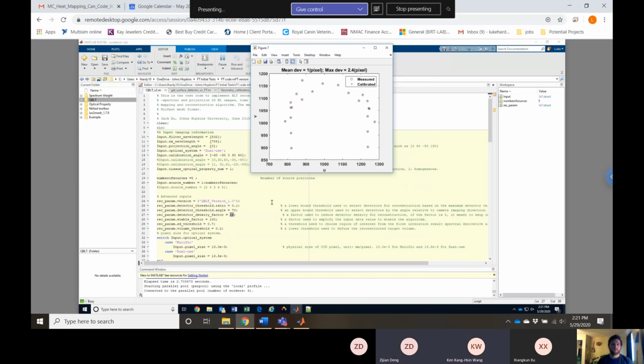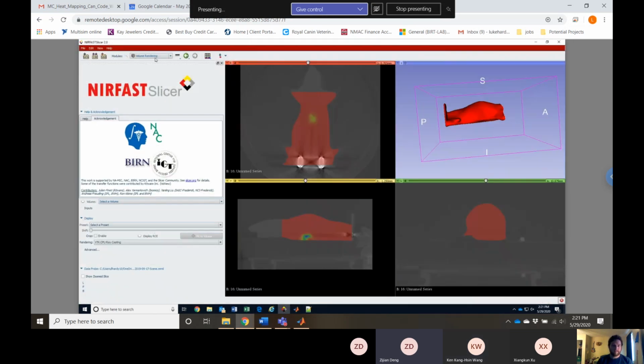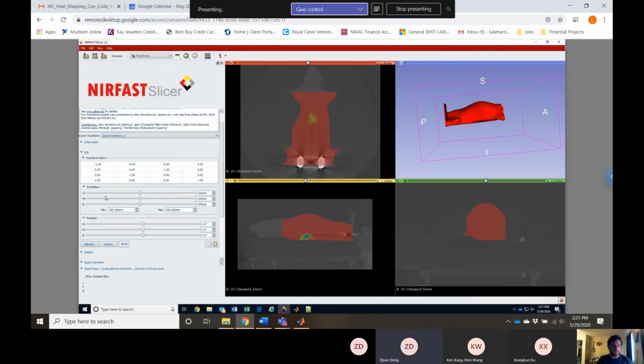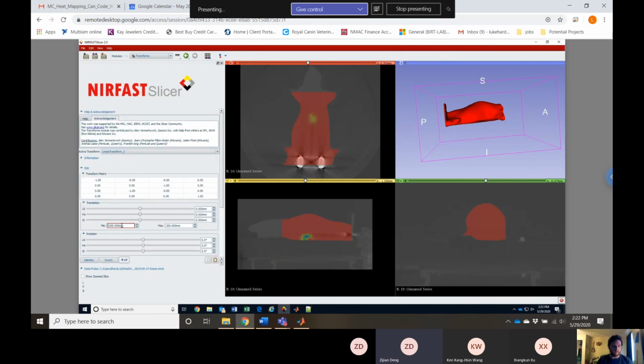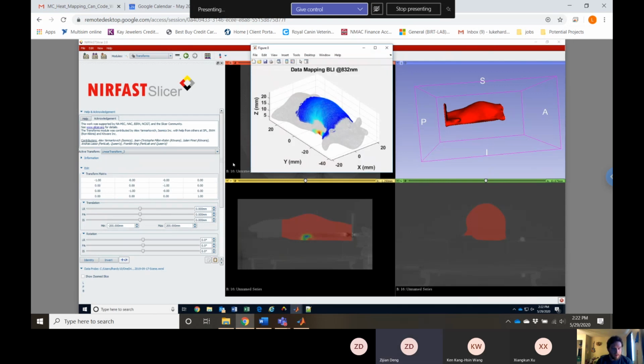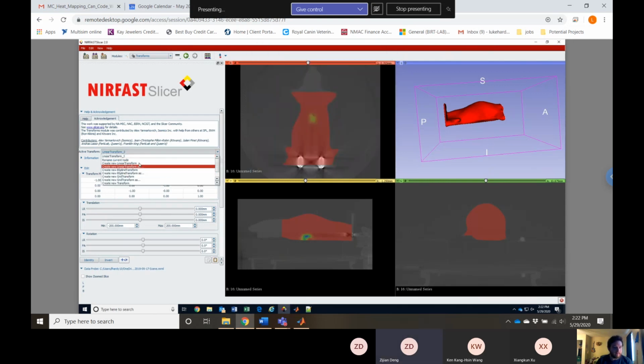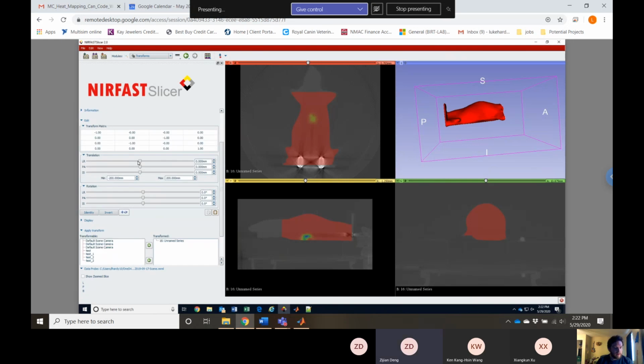Can we generate a general file, so we can use this transformation file to apply to the other mice? Maybe. It's not hard. Right now, it's in registration. It's called transform. Yeah, I know this. You can do a translation and rotation. Yeah, I've been doing rotation. But you might be able to do what you're saying. After you do the translation, can you save this file and apply it to the other mice? This is what I want to ask. I think you can. Like, create and then save it. I think you can. Okay.